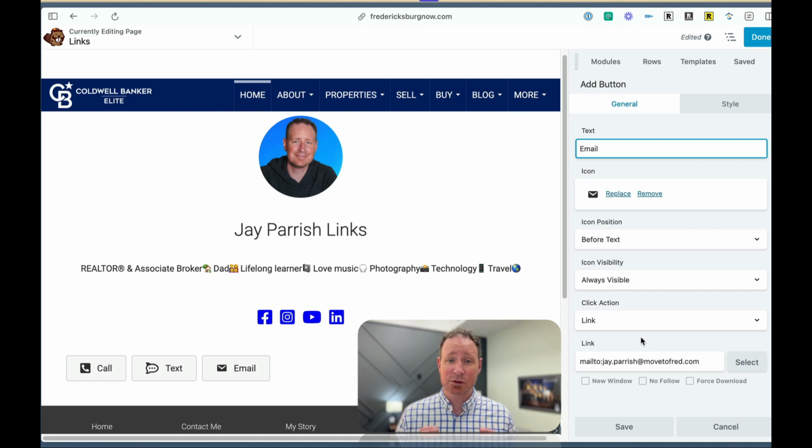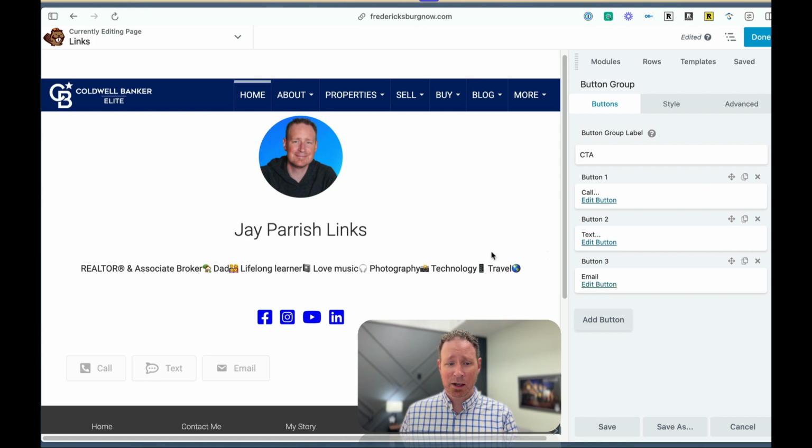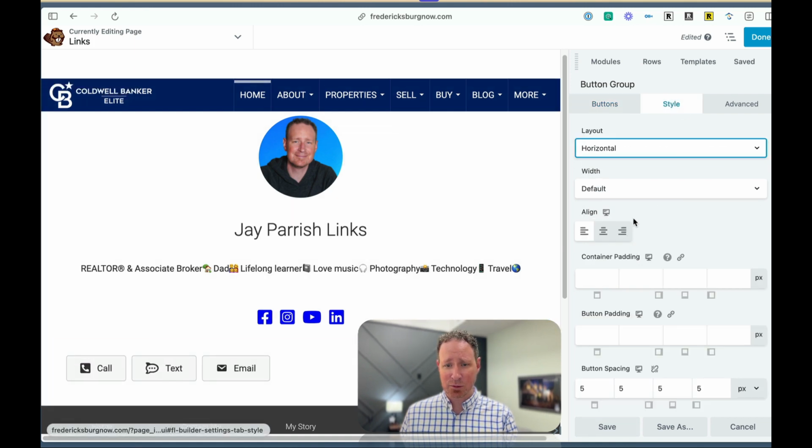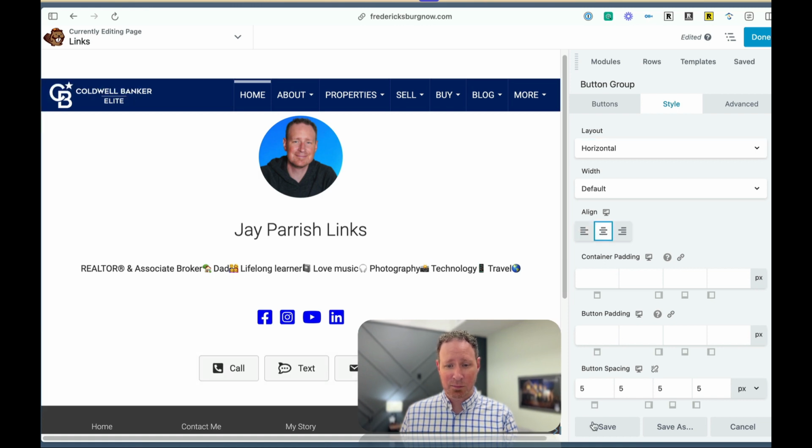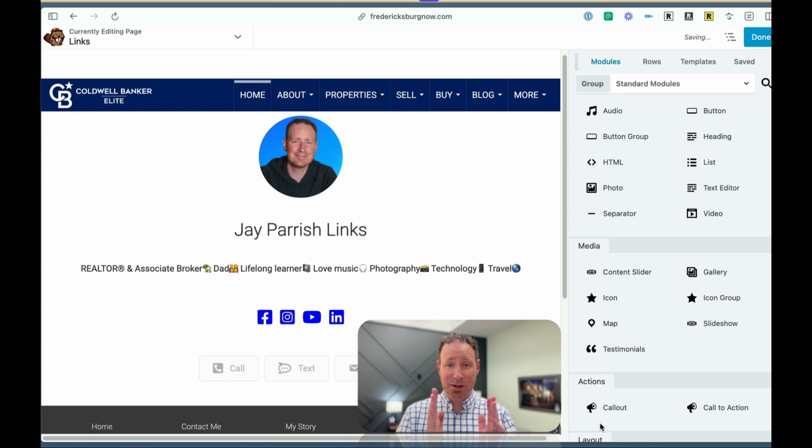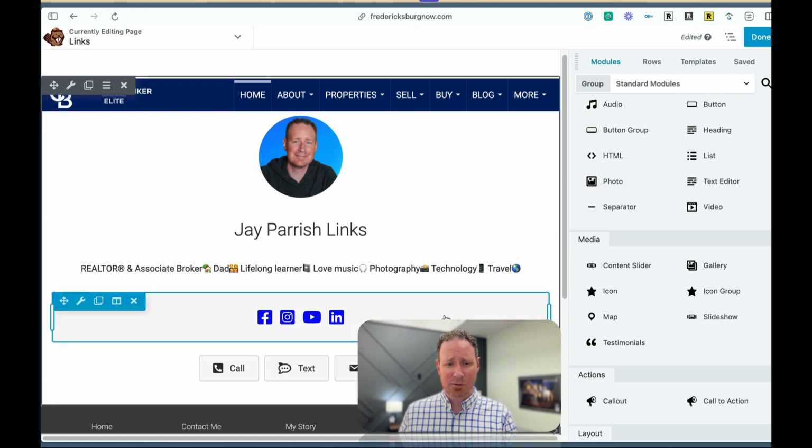Once you do these and once you publish this site, you want to make sure you test all these links that they're working properly, but it has to be exactly like you see right here. Now what we have wrong, you can see it's over here to the left. So we want to go into style, and we want to go to align and center. Now all of our buttons are centered, and what this is doing again is when that screen size goes from large to small, it fits in here perfectly. So we have those all in there.